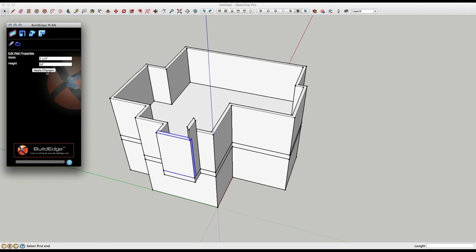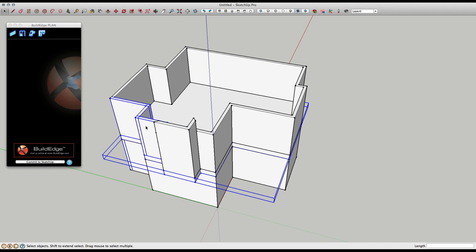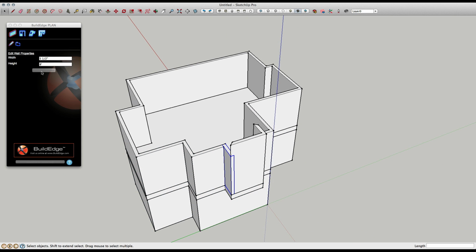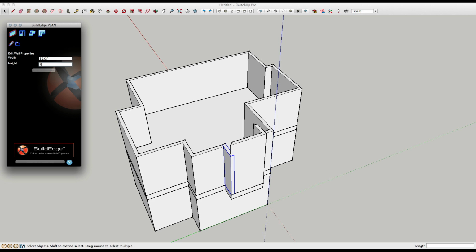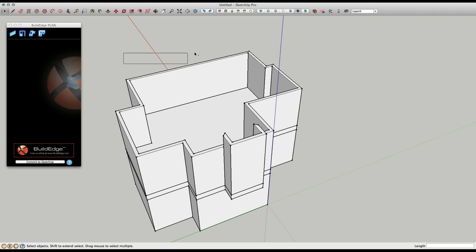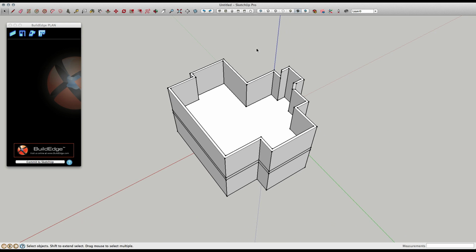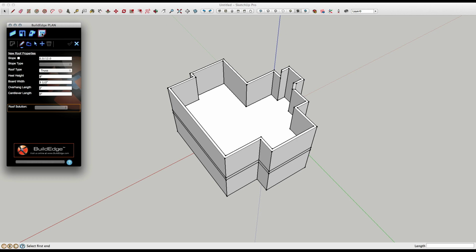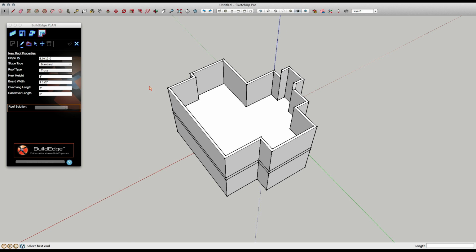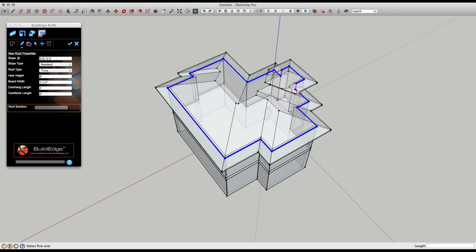And when I put the roof on top, we'll actually see how the roof will account for the change in plate height in the walls. There we go. Speaking of roofs, I'm going to switch to my roof mode, and I'm going to use Auto Outline to just place a roof around this entire chain of walls. It's going to recognize that I have some walls that are taller here and account for that when I place the roof.